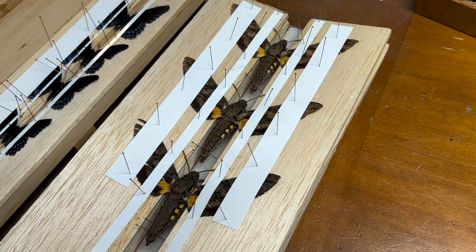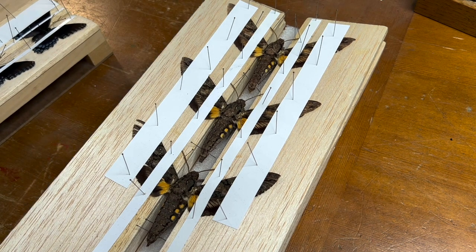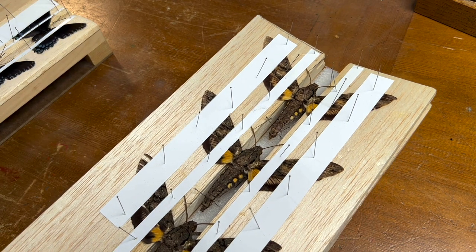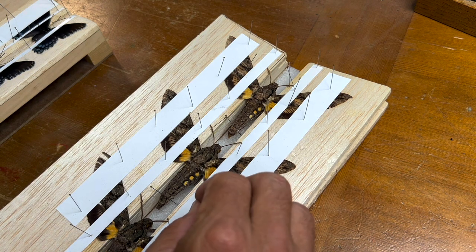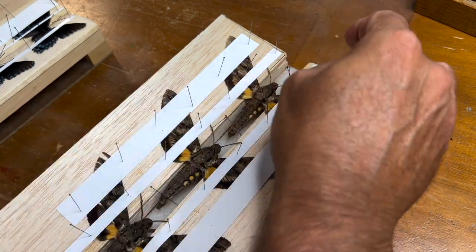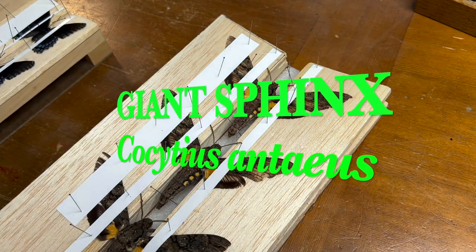All right guys, so these are male giant Sphinx that I caught actually quite a long time ago, and they've been in my cabinet where I keep my mounting specimens on the boards for some time now. It's actually been a while. And so what I'm gonna do is take these guys off the board with you and talk about Cocytius antaeus, the giant Sphinx. And this is a phenomenal bug.